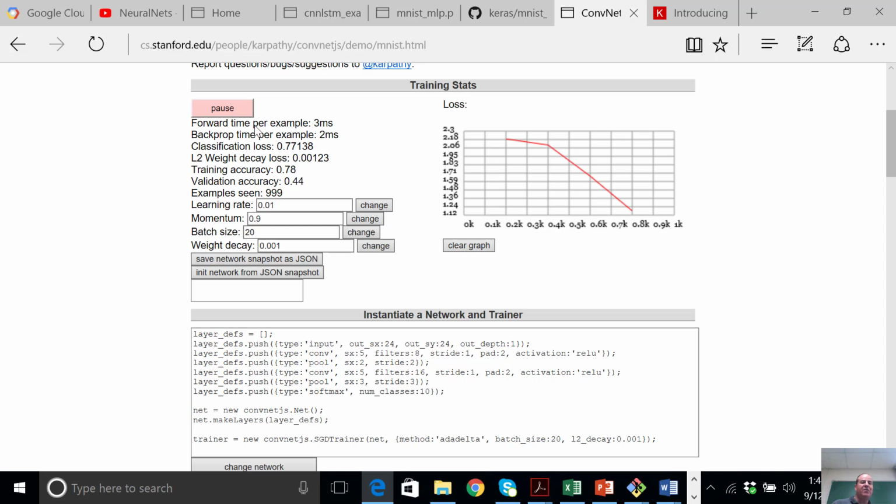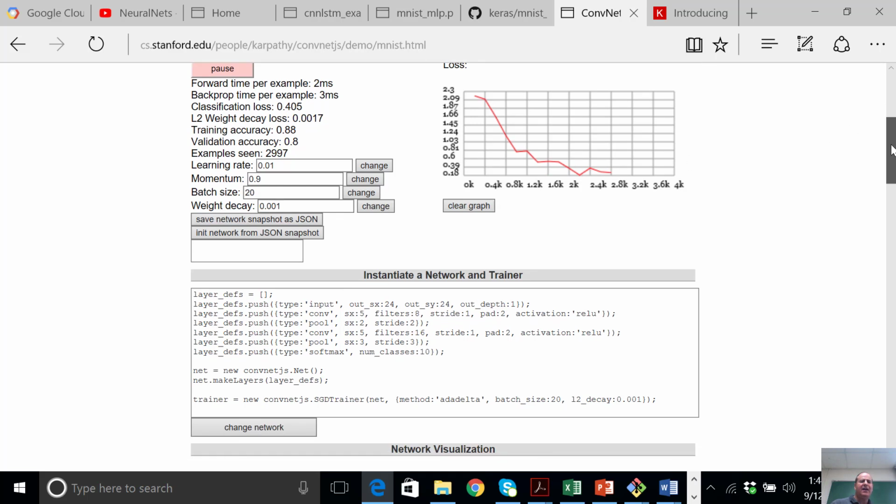You could see all these parameters, how much time it takes for a sample to pass through, and the backpropagating time, and the classification loss, which is a cost function or loss function that is used to measure the performance. It should be decreasing, and you see visually here it is decreasing. Sometimes it goes up temporarily.